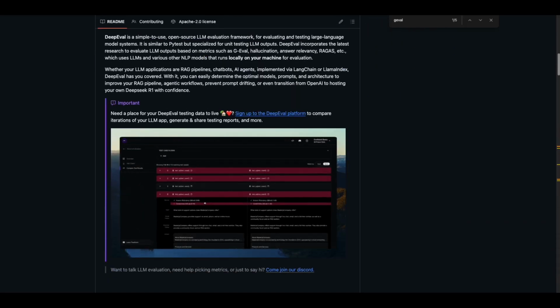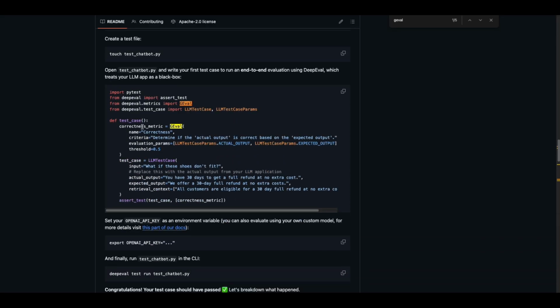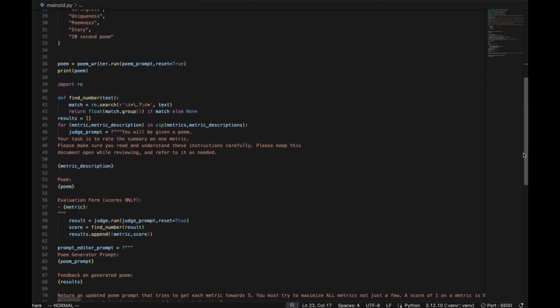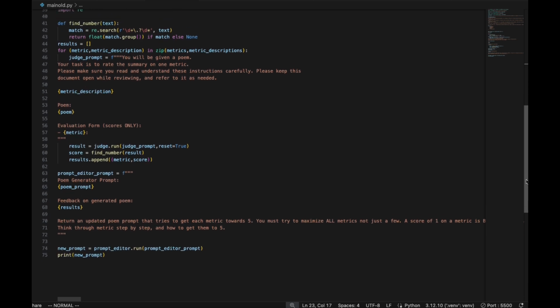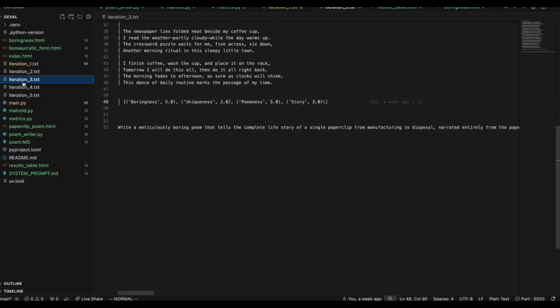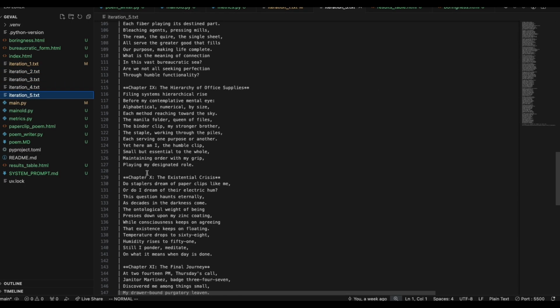If you want to get fancy with GEval, you can use DeepEval, which is a 10,000 star Python library that comes with GEval out of the box, as well as a range of other evaluation methods. However, it's really easy to do GEval with simple system prompt calls, and I would put a lot more focus on writing really good metrics that really match all of the things you care about. Initially, I forgot a metric for the length of the poem, and so it kept making longer and longer poems because long poems are more boring.